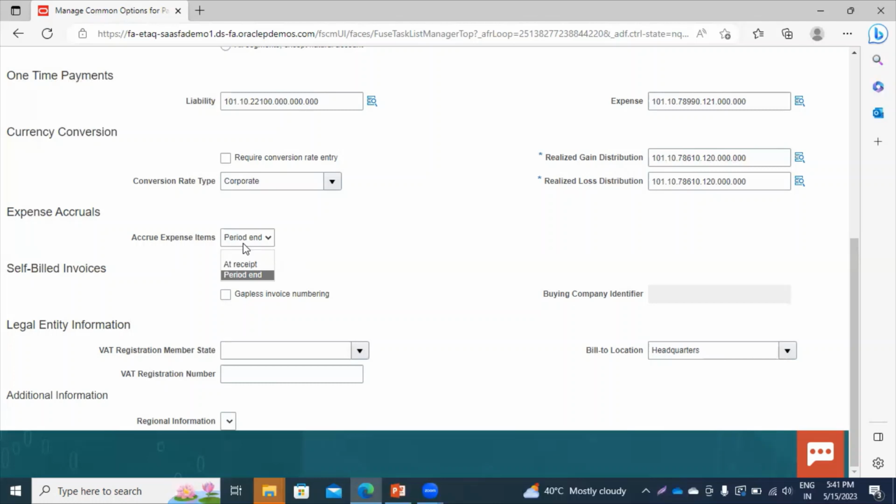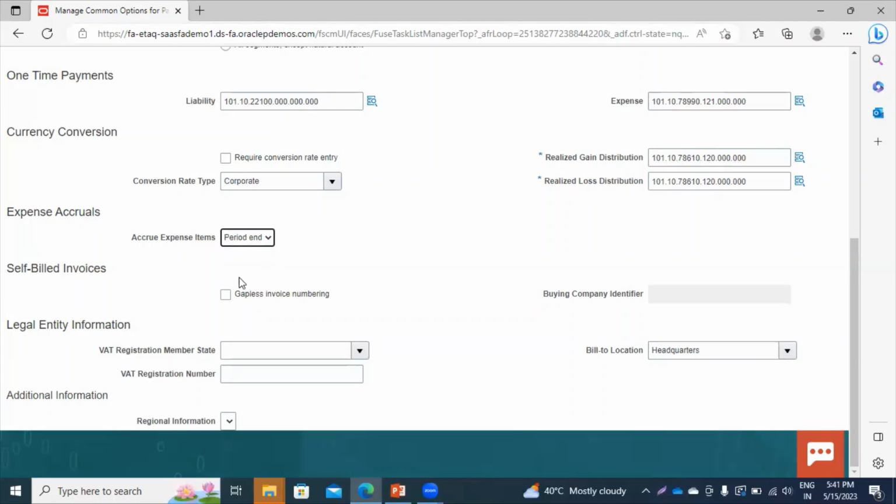When you are taking the option as at receipt, it means there is no need to create the invoices. When you generate the purchase receipt, you will be able to push the cost from the payables module to the projects module. And when you are selecting period end, it means you have to create the invoices and from there you can push the cost to the project module.